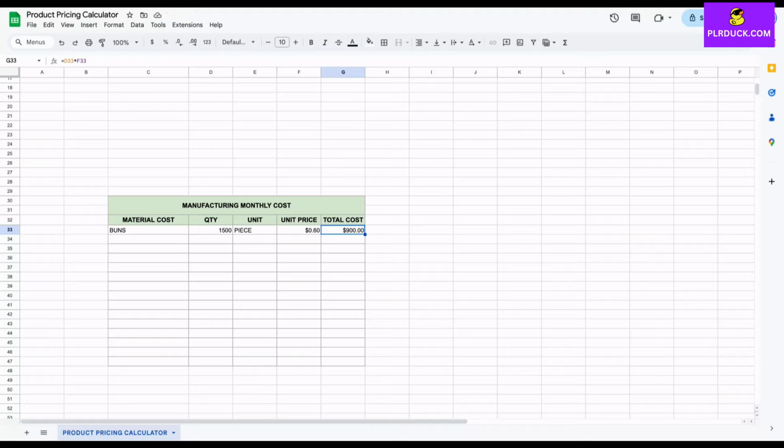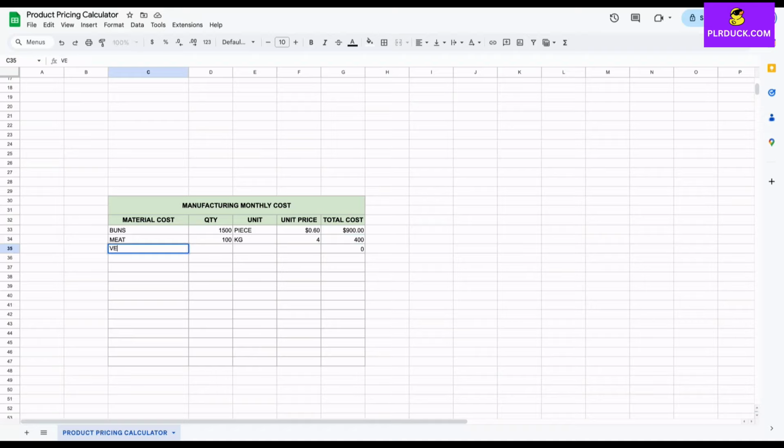Next is, let's say we are going to have some meat or chicken. For that, what is going to be the quantity? Let me say I require around 100 kgs of chicken or meat, so I'll say 100 kilograms. How much is 1 kilogram going to cost? I can just give the value over here. I'll say it's going to cost me $4 for 1 kilogram. Here I'll find out the total cost the same way, so you can see $400 is going to be the meat cost.